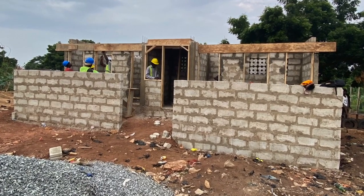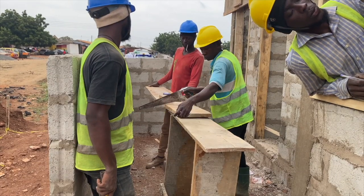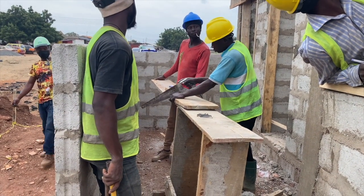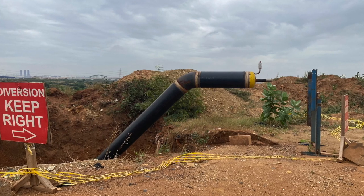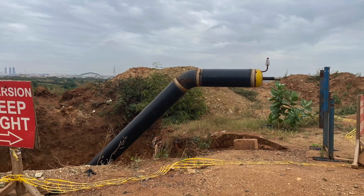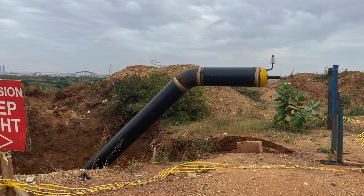This project is for the Tema LNG terminal company who are into the production of natural liquefied gas. The design and the conception of exactly what we wanted to do was done by me and my team, and they agreed to the concept of using biodigesters for public toilets. It's one of the safest ways of managing human waste in our part of the world today.